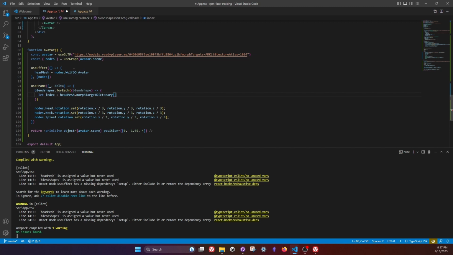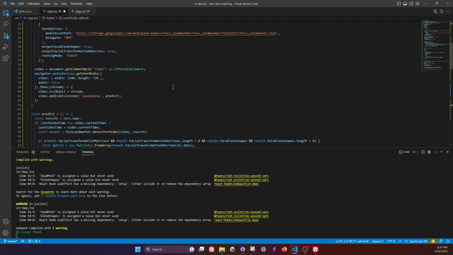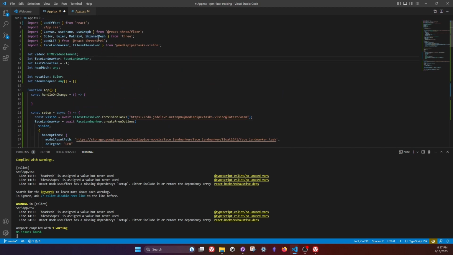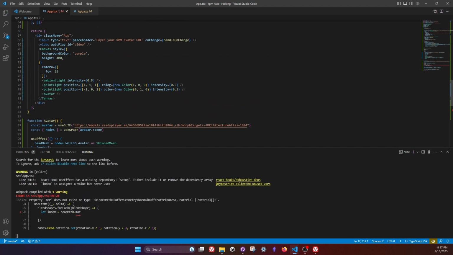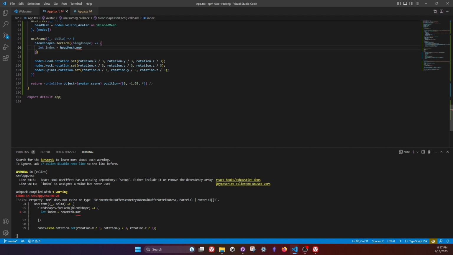Head mesh, where did we set that actually? So this is an object as SkinnedMesh. I think this should work, right? So let's check this way. Morph targets, I'm gonna use this up here too. THREE geometry. I hope this works. I kind of recall that previously I did something like that, it didn't work. Okay, it does work. Cool.